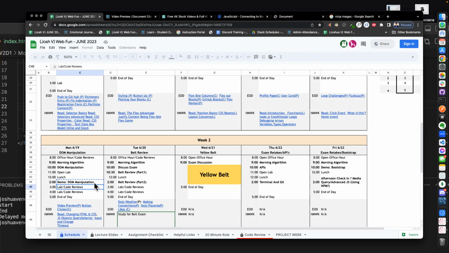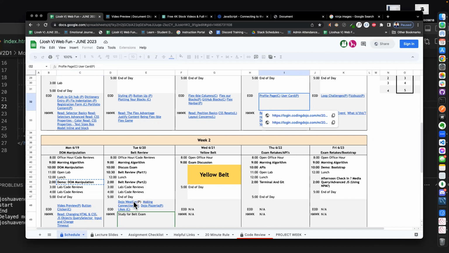It's super important that we have our thinking caps on for this week, especially today and tomorrow, to understand how to work the DOM so that we can pass our test. That's the finishing touch that we need to be able to pass our test. So you guys have the skills already. Once you're able to create something like the profile page, you're at the HTML and CSS level to pass the test.